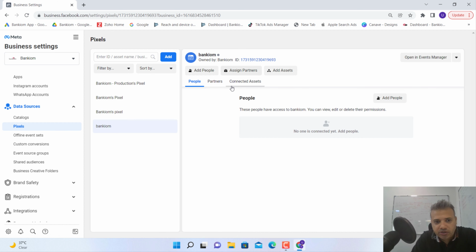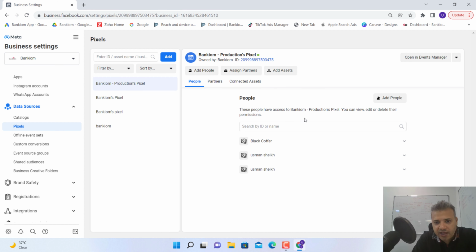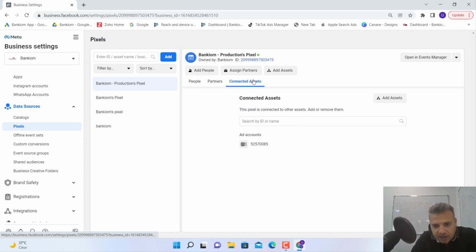And the last one, the Bankium 693, connected assets, nothing. So all these three pixels are not in use. Only this production pixel is connected to all my assets and the account is connected, so this one is working and the rest of them are not working. You cannot remove them, they will still be in your system, but they are not active.